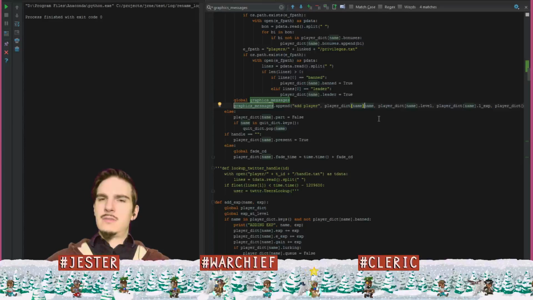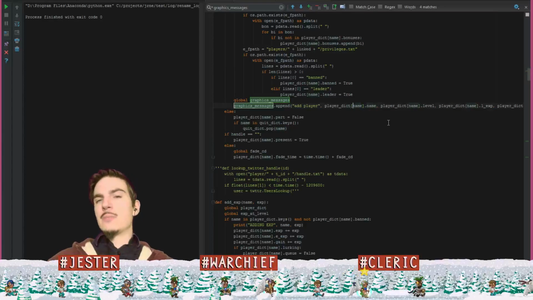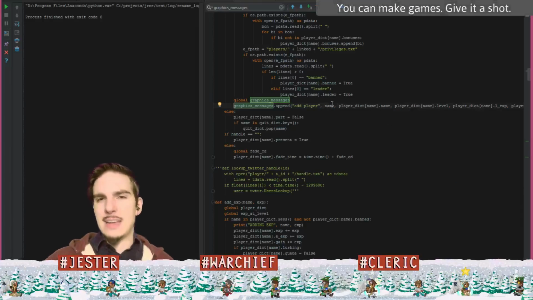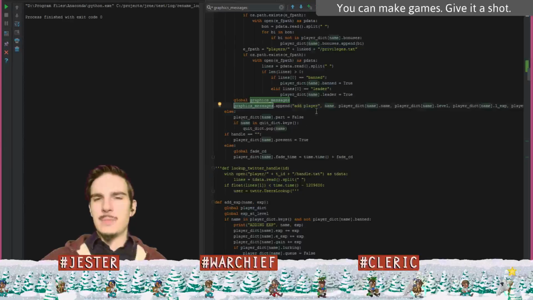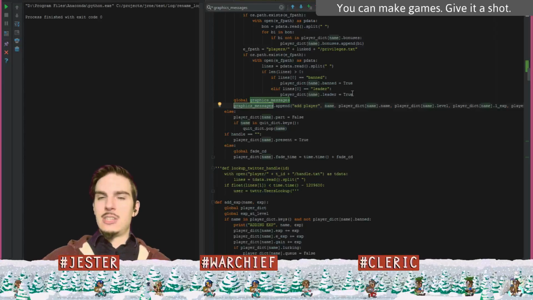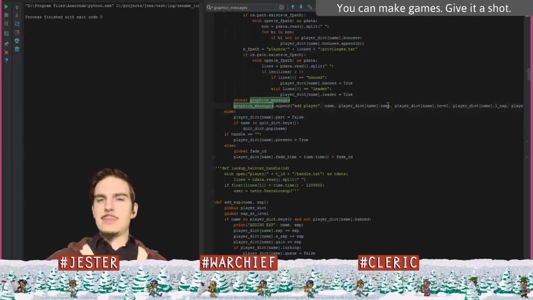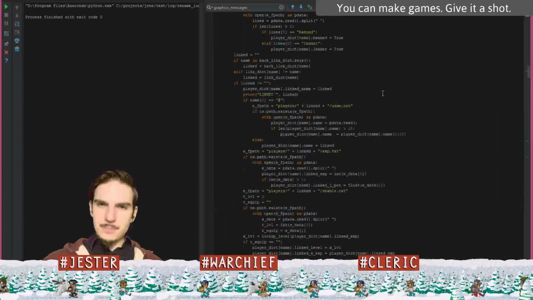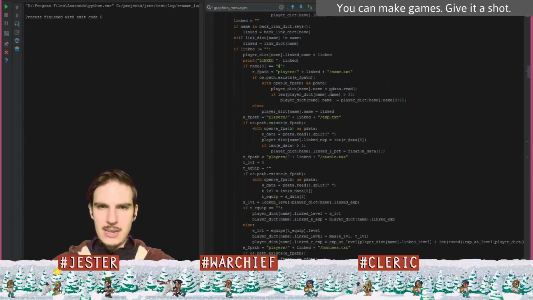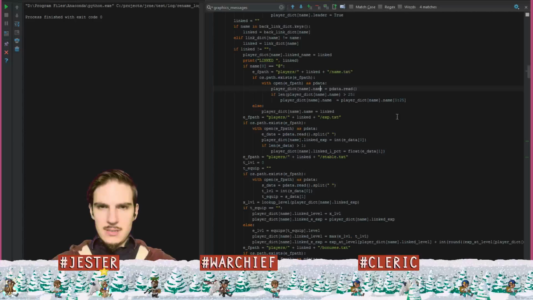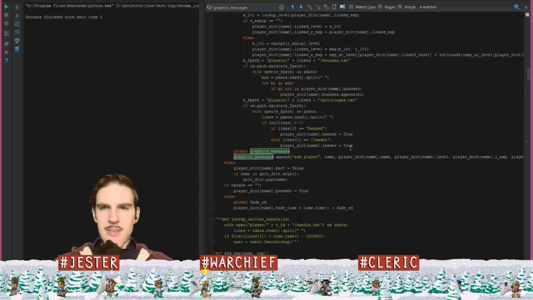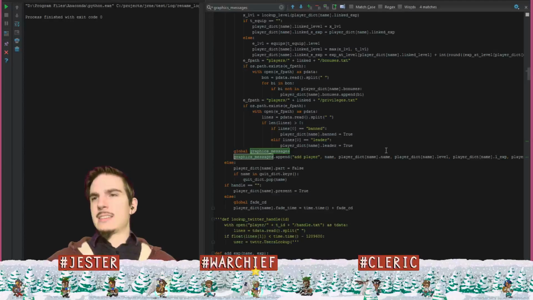Oh, but actually no, we have to send both through, because we'll still want to use the actual account name as the index in the other player dictionary, the G player dictionary. But we'll want to keep track of the name because we'll want to display the name on screen as appropriate. And it's player dictionary dot name, right? Yeah, pretty sure that's how that works. Like I said, I'll want to test a lot of this stuff.